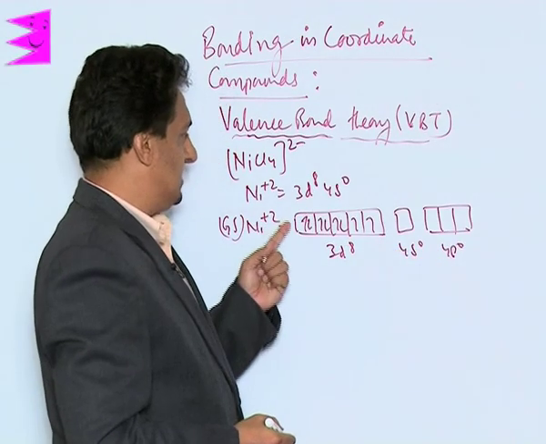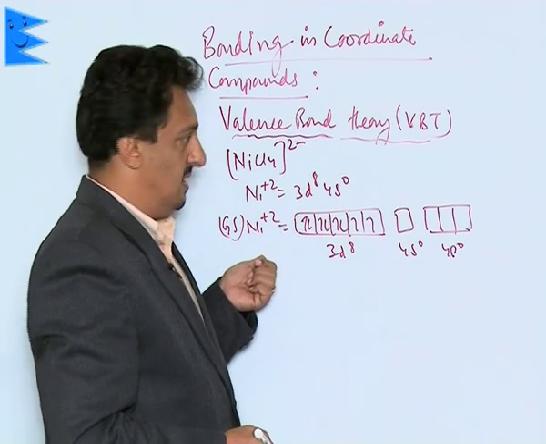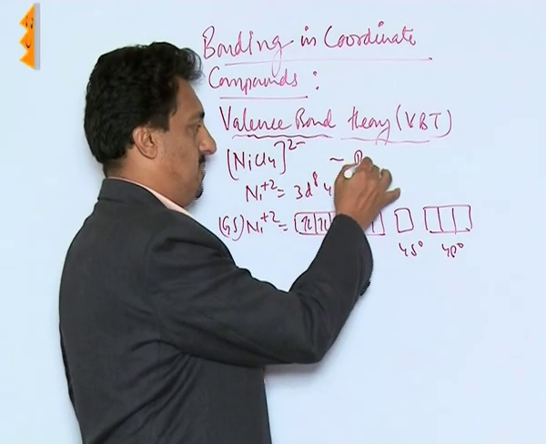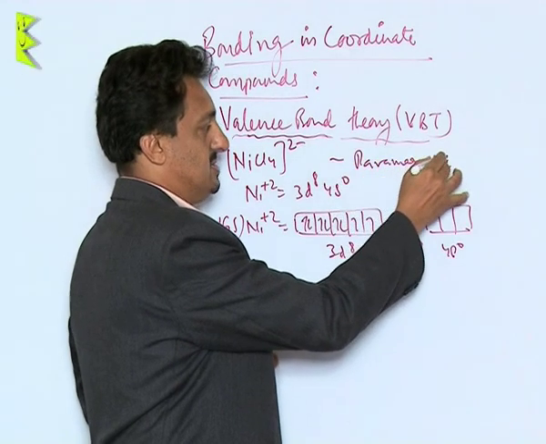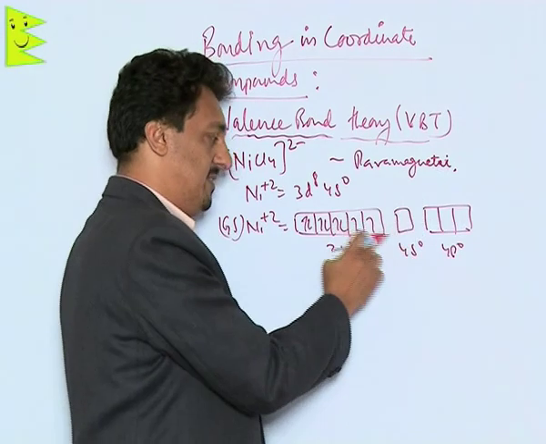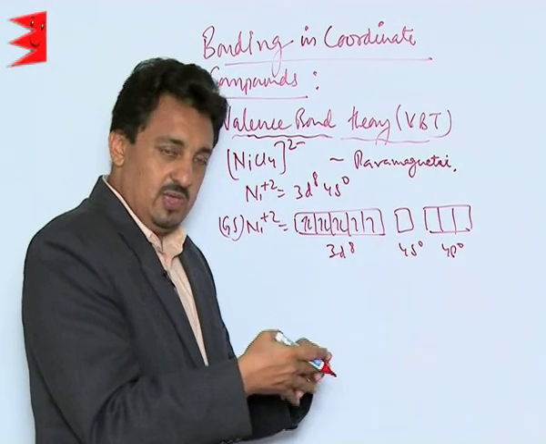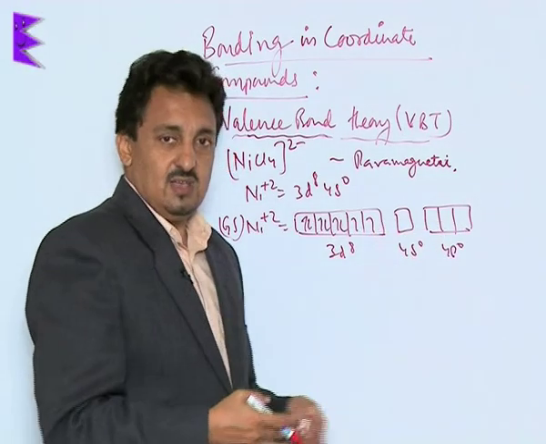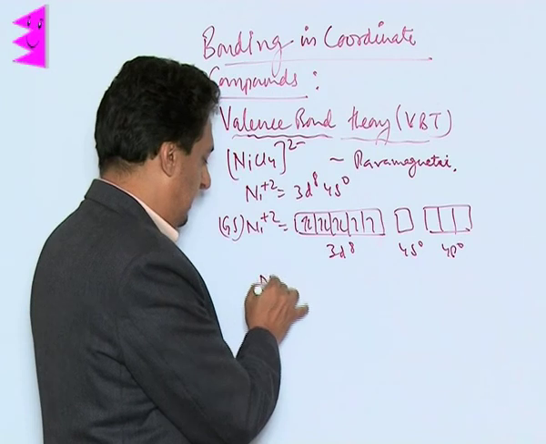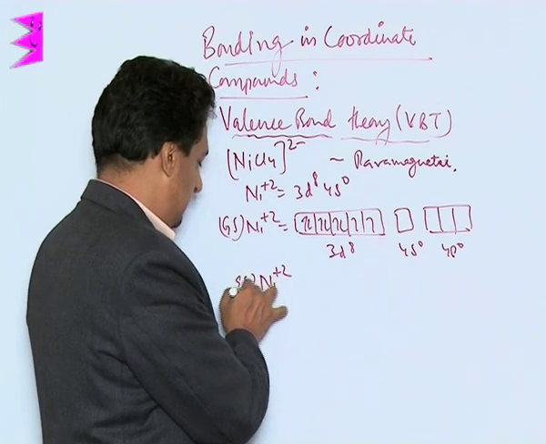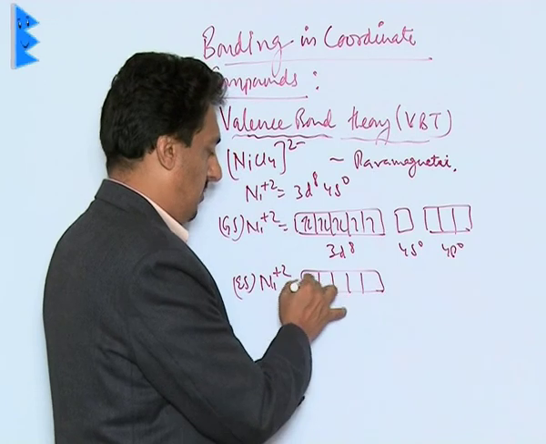Now what happens is there are 4 chlorides approaching to form a complex with the nickel. Now the magnetic moment data says it is paramagnetic. When the data says it is paramagnetic, it means what? No pairing of these 2 electrons is taking place. So it means that where the 4 chlorides are going, they are occupying the other empty s and p orbitals. So what we find is nickel +2 in the excited state is that its s and p orbitals combine to form what?